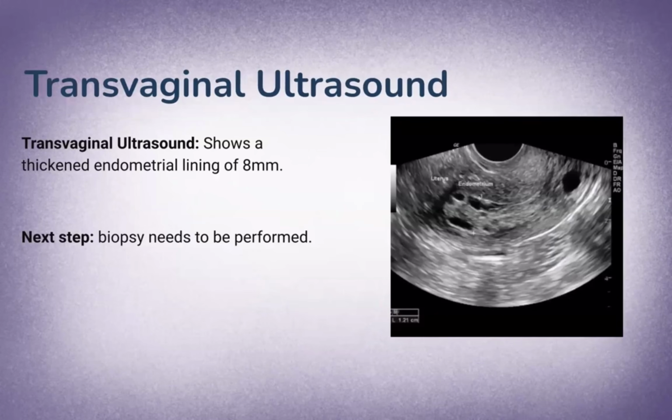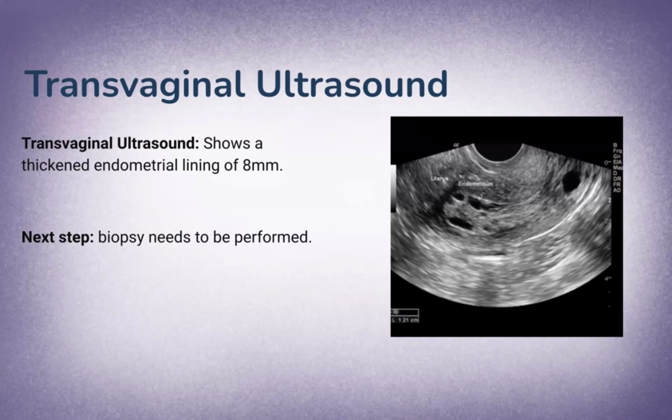So we went and got that transvaginal ultrasound, and it actually showed a thickened endometrial lining of 8 millimeters. Now, from what we've seen, the thicker an endometrium is, the more likely the patient has hyperplasia and it's abnormal. Because of that, a biopsy is indicated. There's no exact cutoff, but some texts say between 4 to 8. There's no exact answer, and I would be surprised if you got asked a specific question about that because there's no real consensus. But given that it is greater than normal, and the patient is postmenopausal, a biopsy would need to be performed as well.